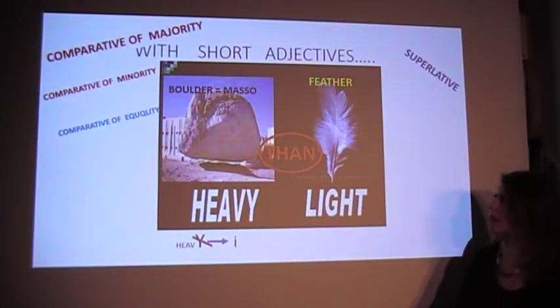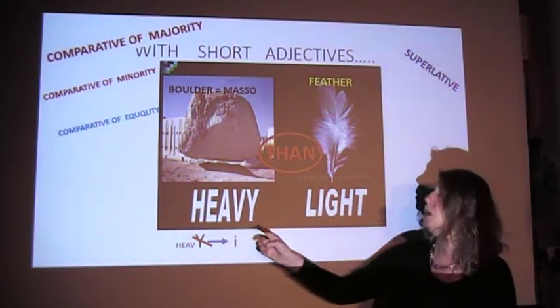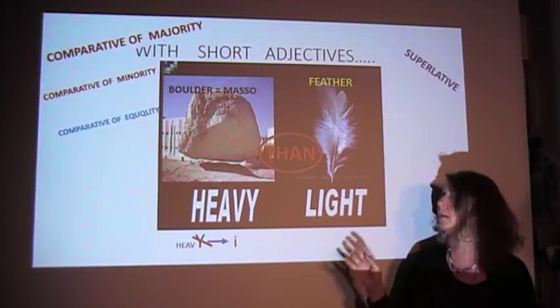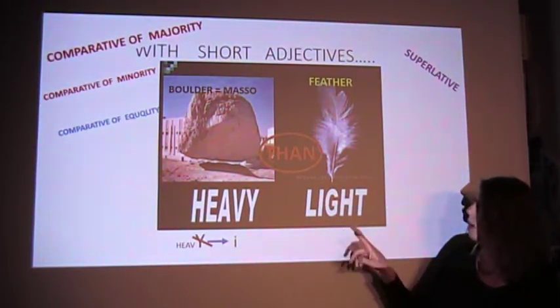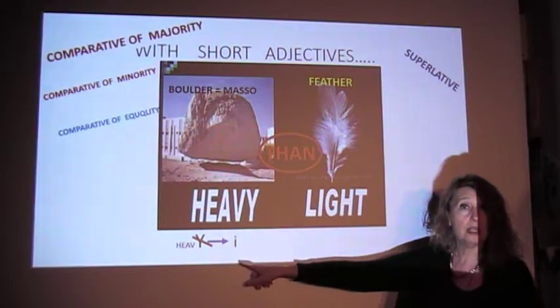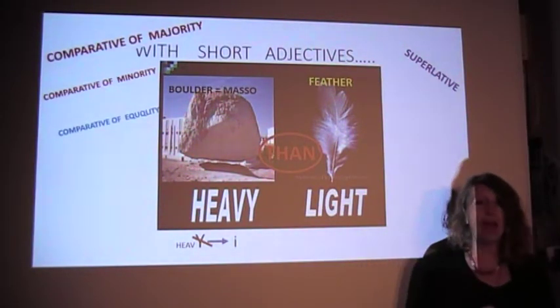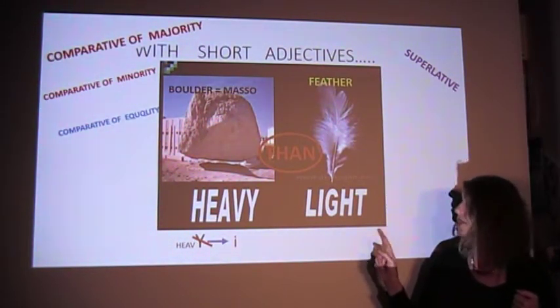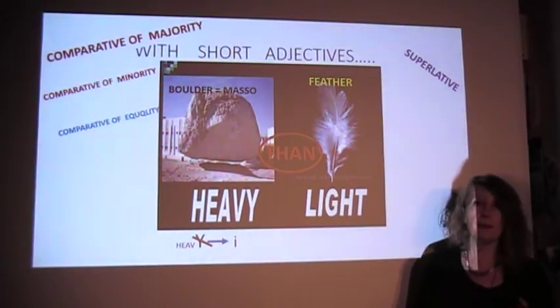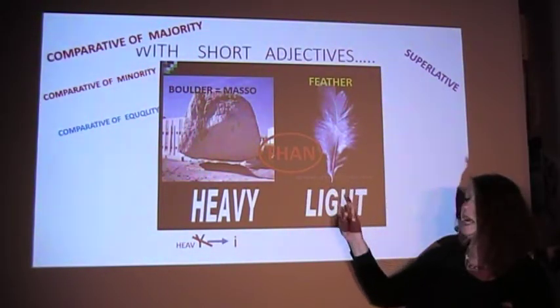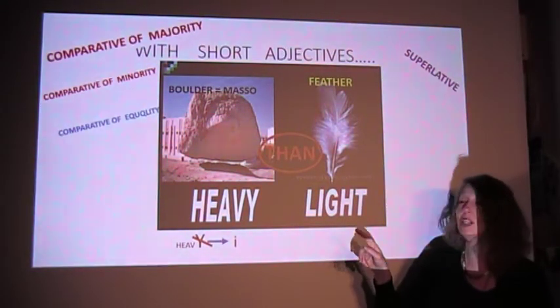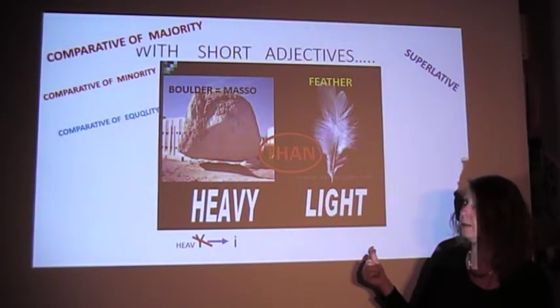So with the comparative of majority, using heavy, we can say that the boulder, masso, stone is pietra, boulder is masso. The boulder is heavier, changing the y in i, heavier than a feather. And the feather is lighter than the boulder. The feather is not as heavy as the boulder, and the boulder is not as light as the feather.